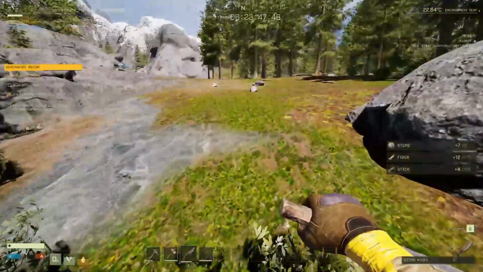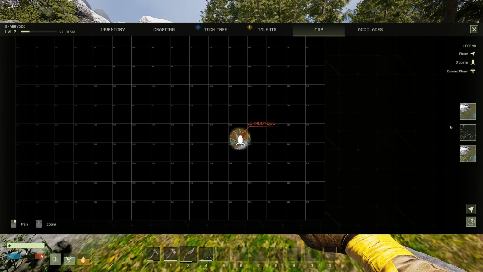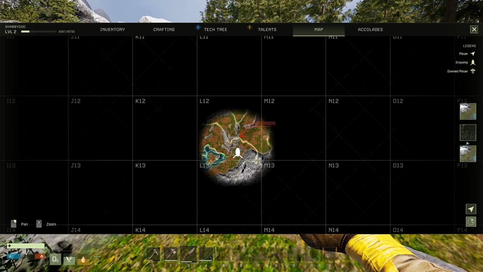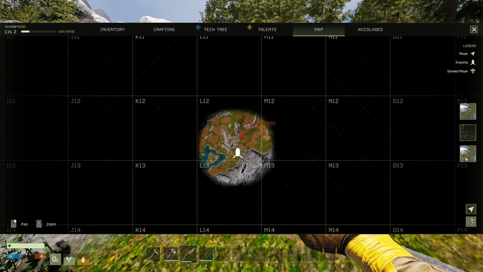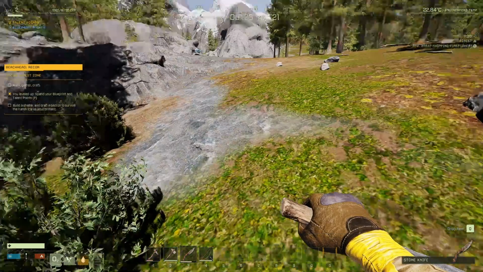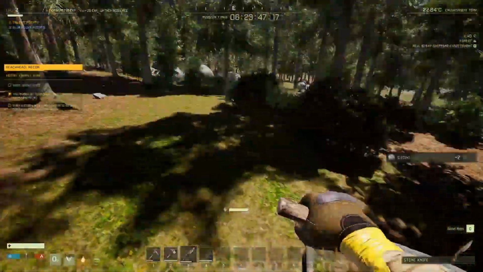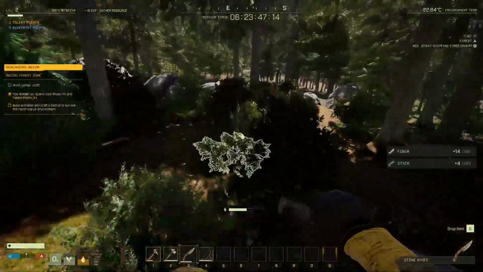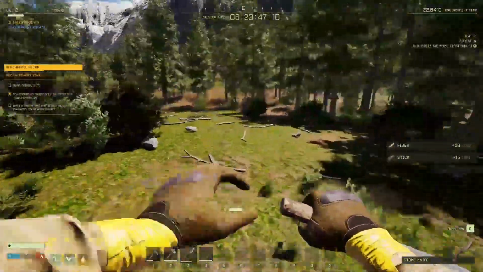So I want to see... So we don't have a map, and I wonder... Oh, here we go. Oh, so I can do a kind of topographical map or cartographer map. I like that because that'll give me elevation as well. I'm going to play more towards this river here because I'm going to need some water soon. You can see I'm already getting dehydrated. So that's going to be very important as well as where we pick our shelter. But I do want to make sure I do some good exploration here.